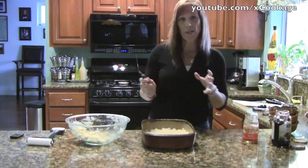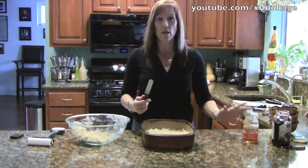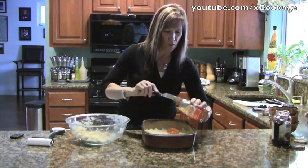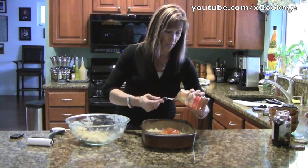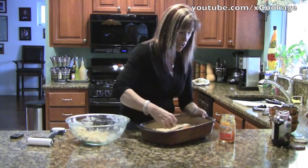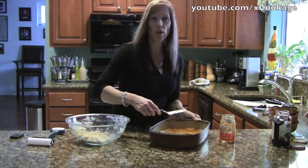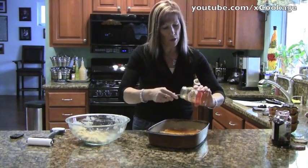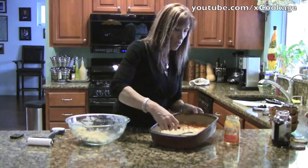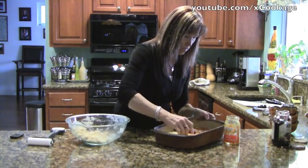You're going to take any kind of jam that you want. I do half apricot and half boysenberry. Actually, the ones that kind of mix together in the middle are the best, but it doesn't usually work out to mix them — I'm not sure why. So this is just a little spreader, and you're just going to spread your jam on the bottom. I don't really use measurements for this — I just coat it. Maybe about an eighth of an inch thick. You don't want it too thick because it will be oozing all over the place, and you just want it to be in the middle of a cookie.